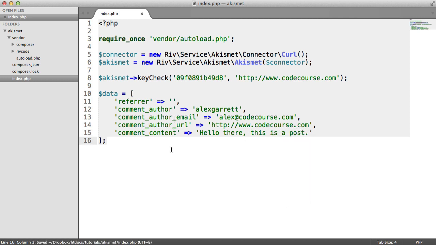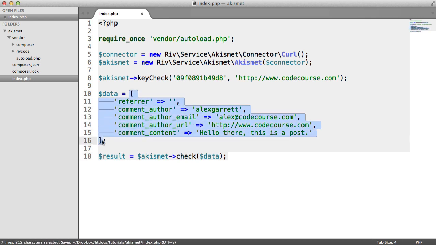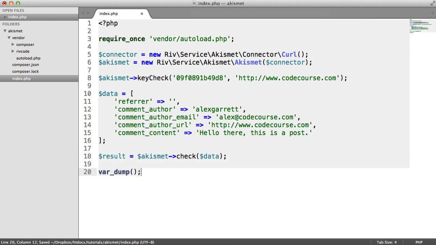So that's really all the data that you need to send, but we're not actually sending this yet. We need to utilize the Akismet instance that we instantiated a moment ago. So I'm going to say Akismet, and I'm going to use the check method. And we'll look at a couple of other methods in just a moment. I'm also going to store this in a variable so I can do a var dump on that and check whether the return value is true or false. So inside of check, we add our data. Of course, you could directly put this array in here, but I'm just putting it up here for readability. And down here, I'm going to do a var dump on the result.